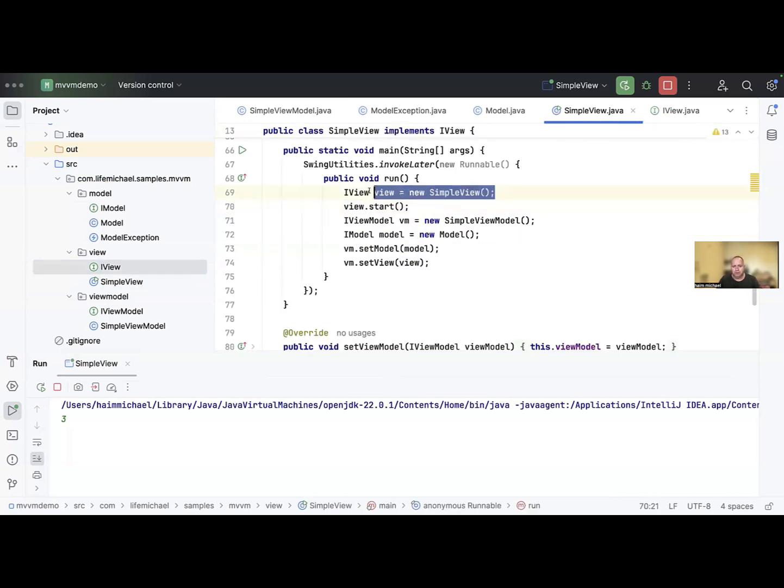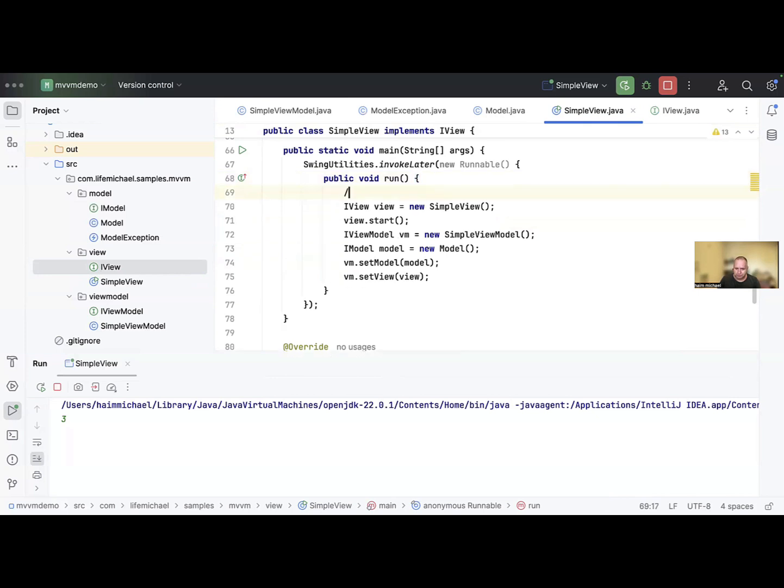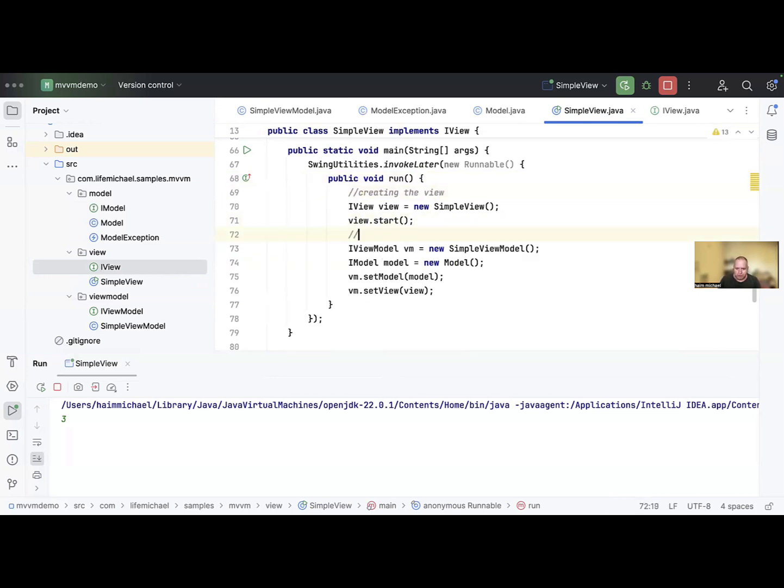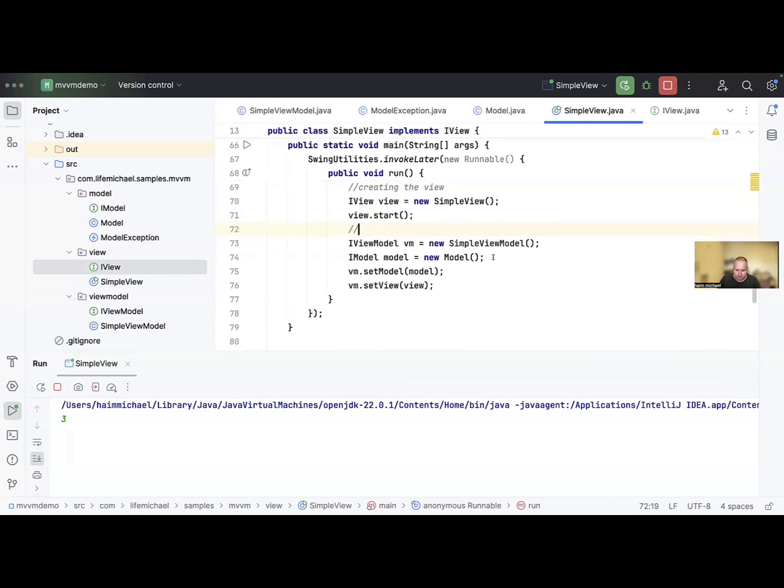So we create a view, we create the view model, and we create the model, and then connecting the view model with the model and the view. That's it. So let's summarize.